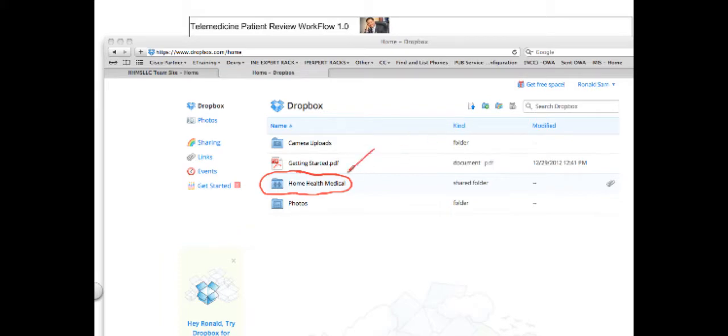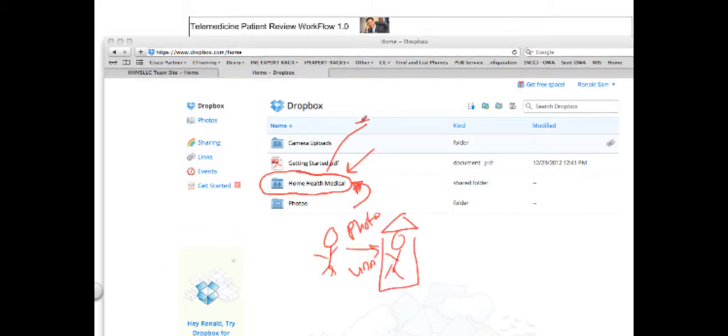This is going to be important because if you're a PA in the field taking a picture of, say, an injury of a patient at home, and you can do a photo or video from your iPad, you can then post that video or photo up to here, and then from SharePoint, you can pull it up to SharePoint so that Dr. Sams can view it, or from his iPad, he has Dropbox, he can just go into his Dropbox and then play that video or photo straight from his iPad.